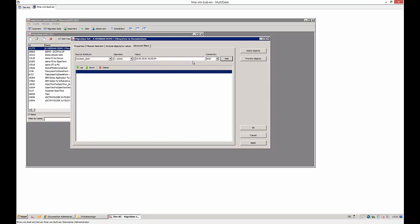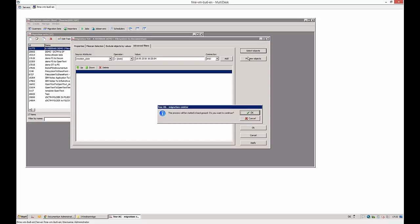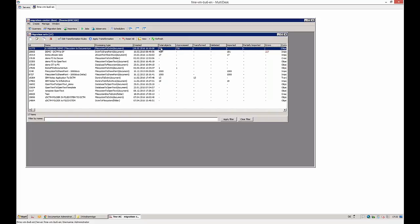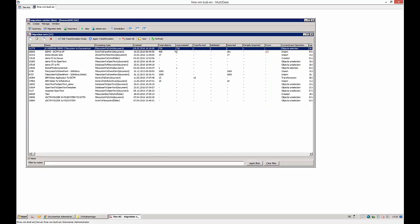So you can imagine this is mighty and flexible, to really have your scope of documents at the end. Once I click on select objects here, I now have 720 something objects, and you see this is a mixset view. We have them in the unprocessed status. Now we want to go through transform. Here we have our phases again to validate, and we want to end up in imported. You would also see partially imported documents or errors, and as I said previously, you can always reset the mixset or the information to come back to a state where you can change things, and go ahead, validate again and import.